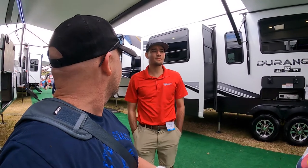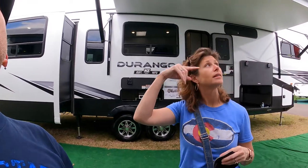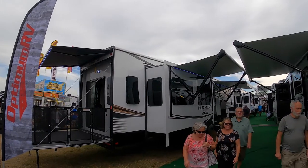The MSRP on this is showing as $150,872 — so about $151,000 — and the show price here in Tampa is $109,987, so about $110K. It has a two-year warranty, and KZ is the only RV manufacturer that makes a true two-year bumper-to-bumper warranty for full-time living. It also has an all-weather insulation package and two massive awnings.